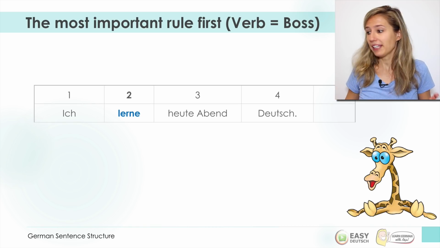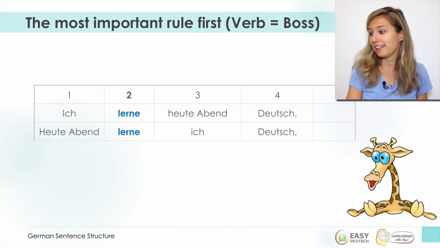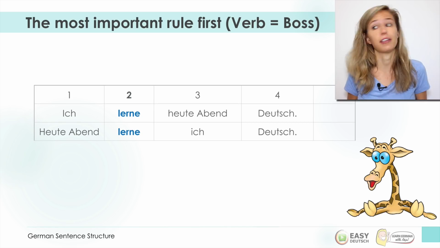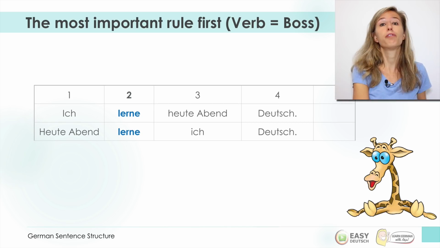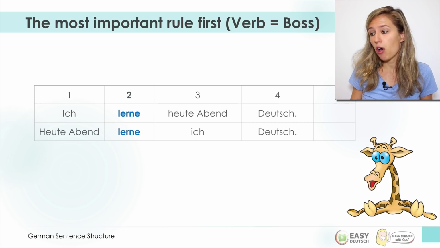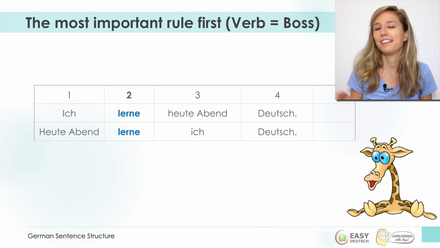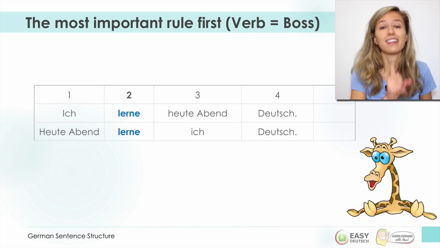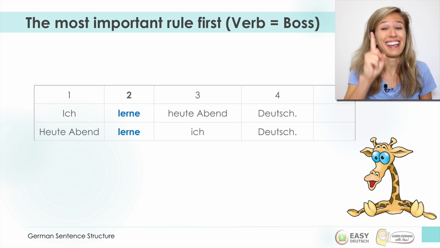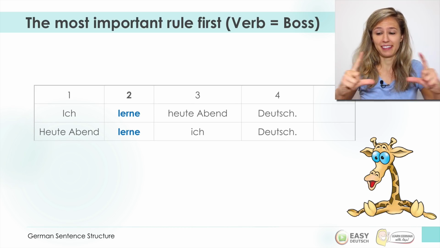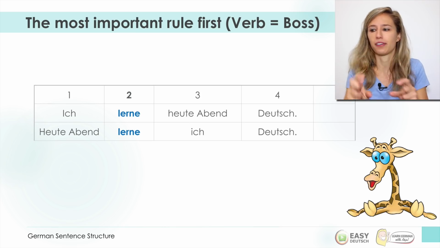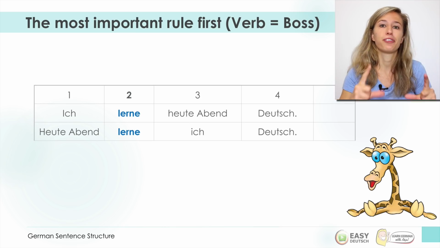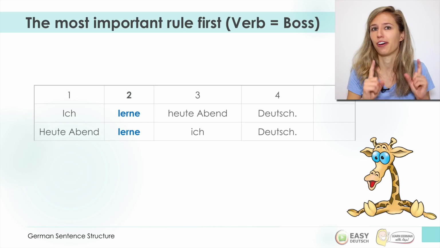Now, what is also correct, das ist auch richtig. Heute Abend lerne ich Deutsch. That's also correct. The time can go first. And you see the verb, the conjugated verb, in this course we will also explain what conjugated verb means and so on, is in the second position. In the second position, yeah, heute Abend is two words, but they occupy one position, and that's the first position, all right?